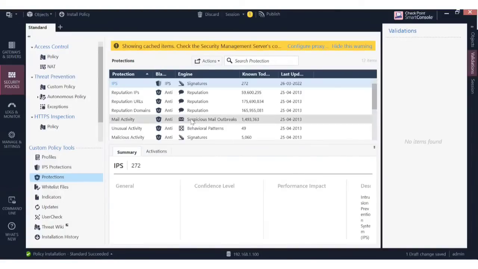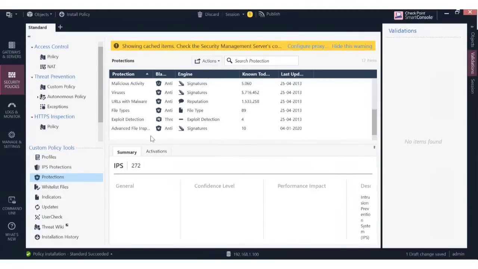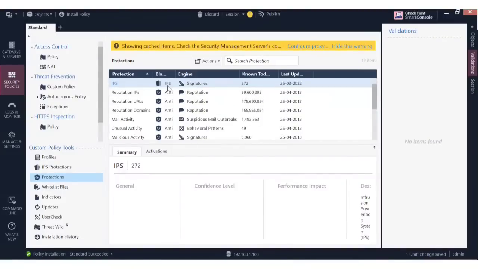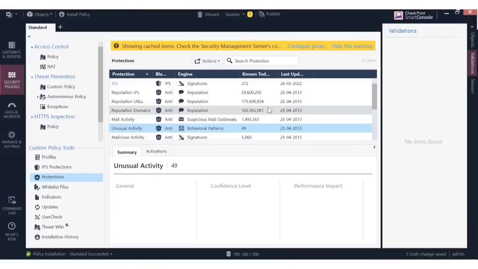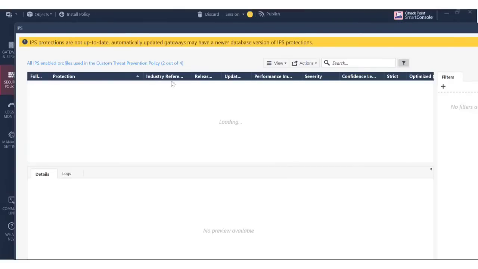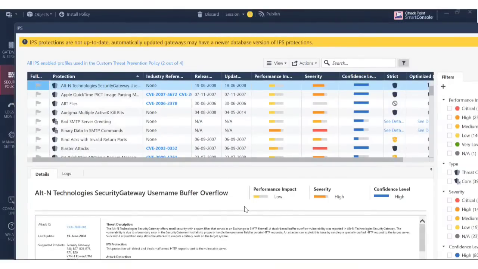If you go to the protections, you will see different items here, like different signatures with respect to different attacks. When I talk about unusual activities, these are signature based. Obviously, as I told you earlier, IPS is signature-based detection. Previously, if something was detected and Check Point decided that is a malicious thing, those signature updates get loaded into this IPS.